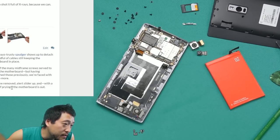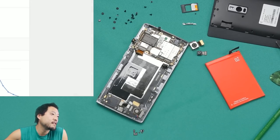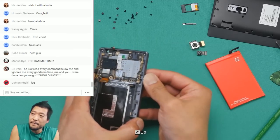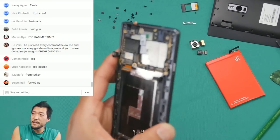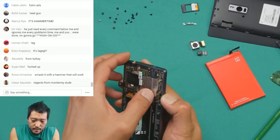Okay, alert slider up. Oh, I got it now, guys. All right, so it's this alert slider. You gotta have it up, and that's what's holding it down. This alert slider holds down the motherboard, I think. Does it?